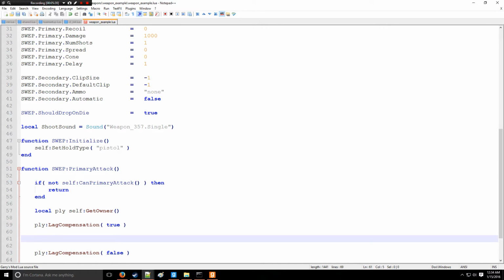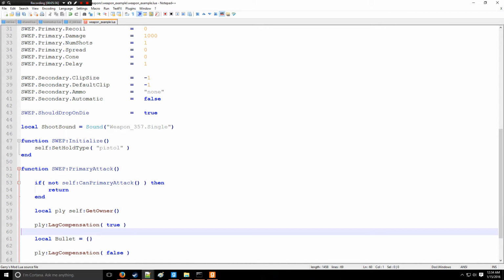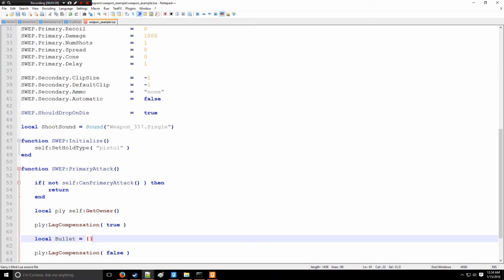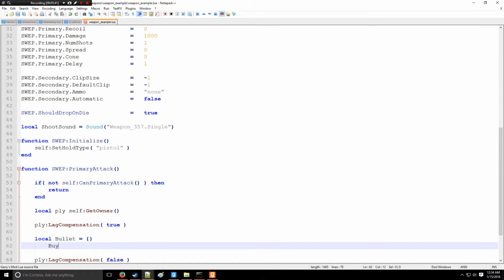So from here on, it's just pretty much making what the SWEP does. So generally, we're going to have to create a bullet, right? Because that's what we want this gun to do. We want it to shoot a bullet. And here we're going to define a table or a list of things. So we're going to say local bullet, all right? And then we're going to say bullet.num, and a tab. Should do 2 tabs because it gets a little lengthy on the following parts of this table.